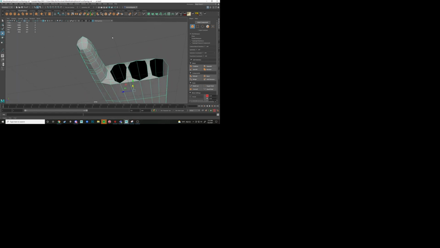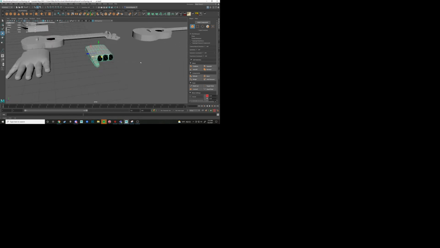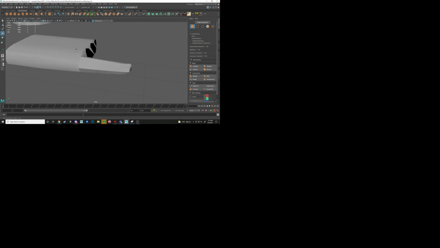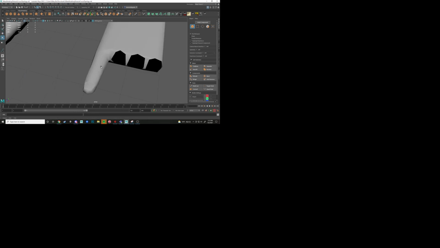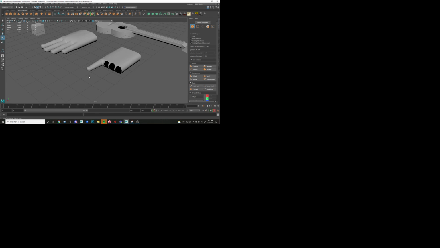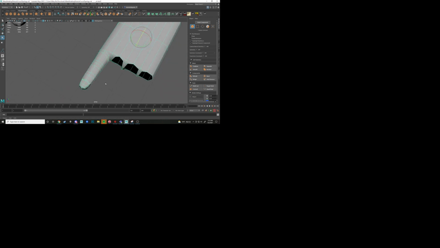So next, I'm going to show you guys how to cut this off from the other object and then duplicate it around. You could, of course, just Control D and then move that and then delete the other faces, but if we want to solo out that finger, also, as always, remember, you can always soften your edges by going to Mesh Display, Soften Edge, and then you can get a nice shape. Otherwise, you'll have a bunch of hard edges all over the object. It won't look as nice.